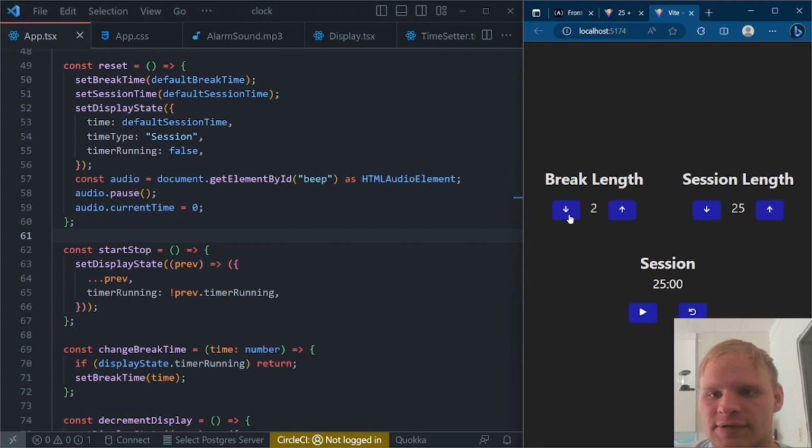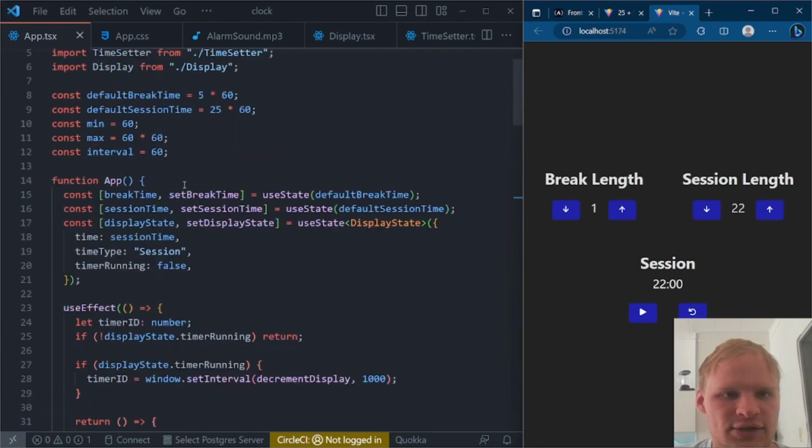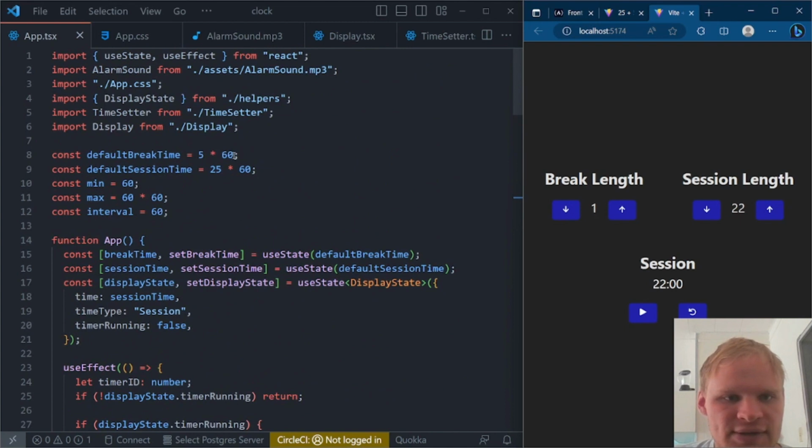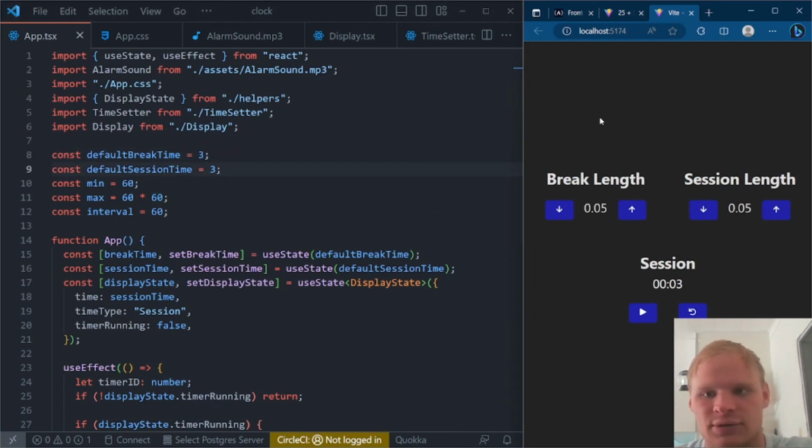All right, so now I can set this down to 1 and 1. And let's actually see if it works. So to test it, what I did is I just changed these to, what, 3 seconds? And then I played it. So save it, and you have to actually do a hard refresh for it to count. I know it's 0.05, but yeah. Session, break, and it calls the beeper function for the sound. So you should be hearing a bunch of beeps, which it might be a little annoying. So let me pause this. All right, so yeah, it seems like it works. Control Z to get those back.